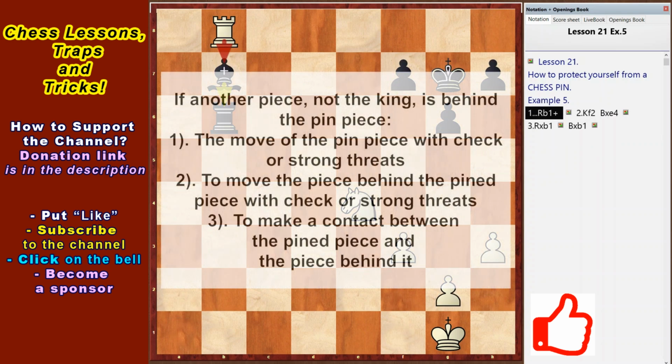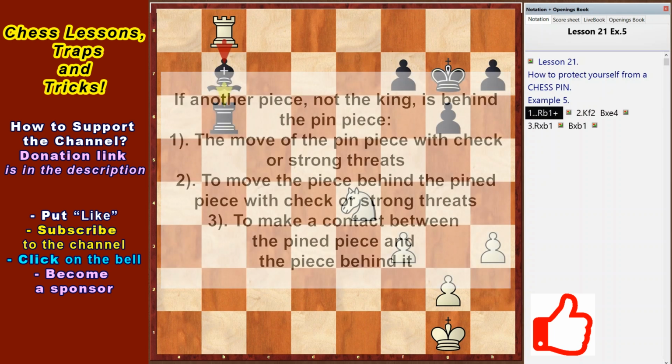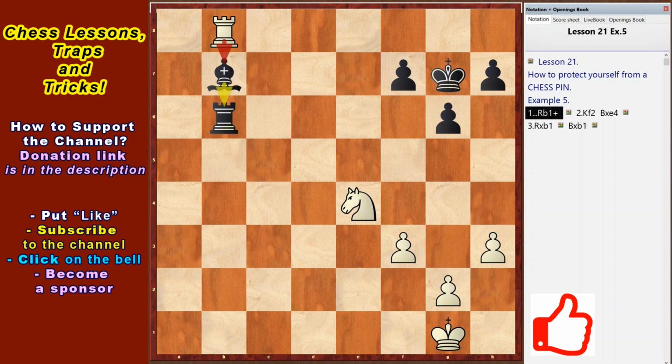The third way to get rid of a pin is to make contact between the pinned piece and the piece behind it. Black's move in the position on the screen. White's rook pins the b7 bishop.